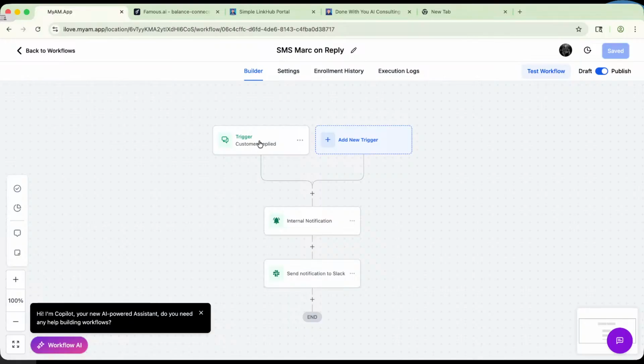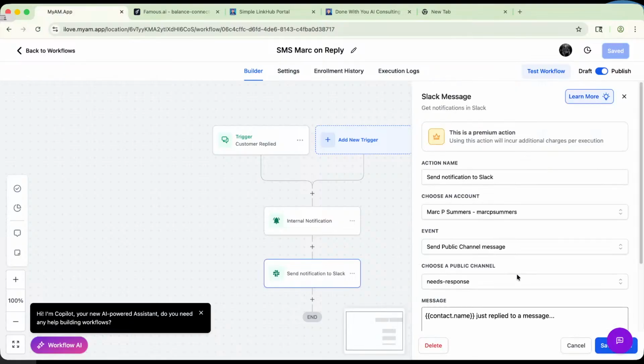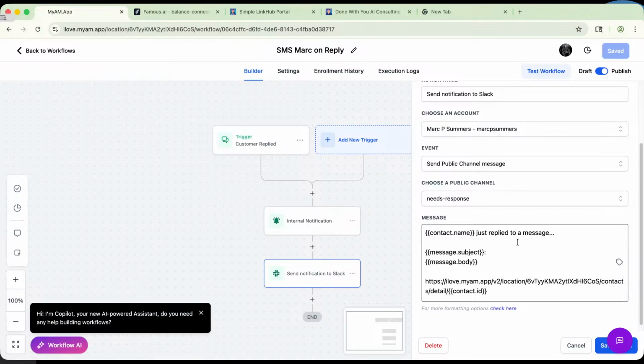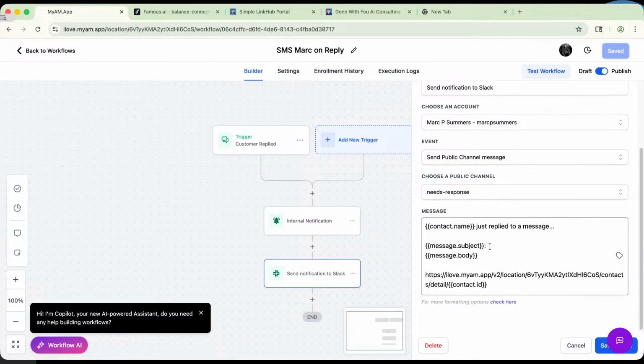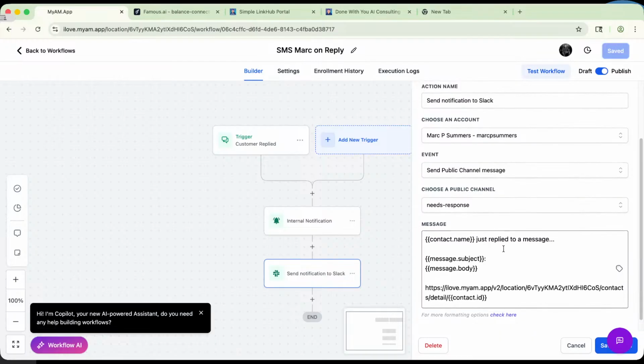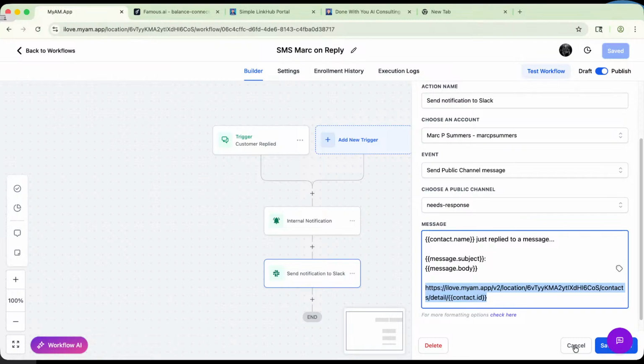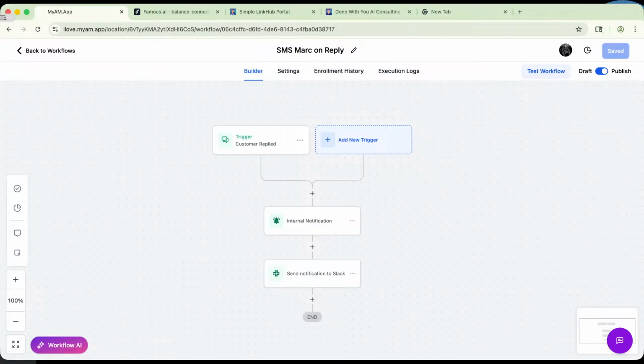Basically, anytime a customer replies to me, whether via SMS, email, or web chat, I get an internal notification on the app from Lead Connector, but I also get it sent to my Slack, and in here it's sending the whole message in Slack. So in my Slack channel, I can instantly see what messages, and I use Slack to communicate with my team, so I'm always in Slack. It allows me to keep track of what's going on, and then it gives me a link from Slack back to that message so I can see the rest of the conversation and reply. So this very simple automation is what keeps me able to respond to people. And then I also have my AI bot called Basil, and he responds to people as well.